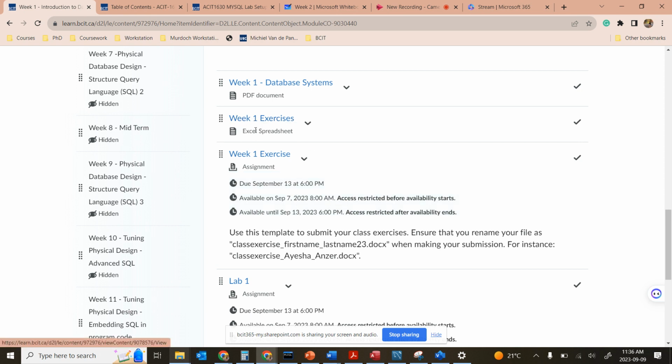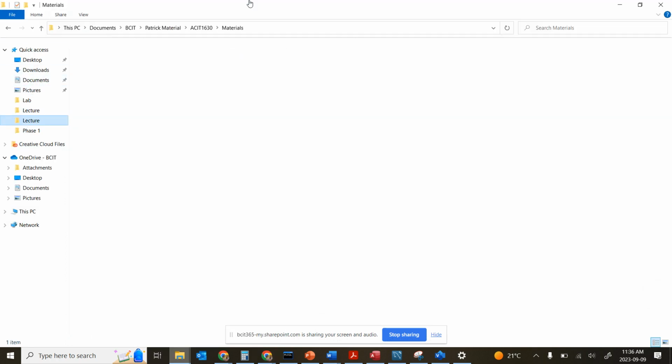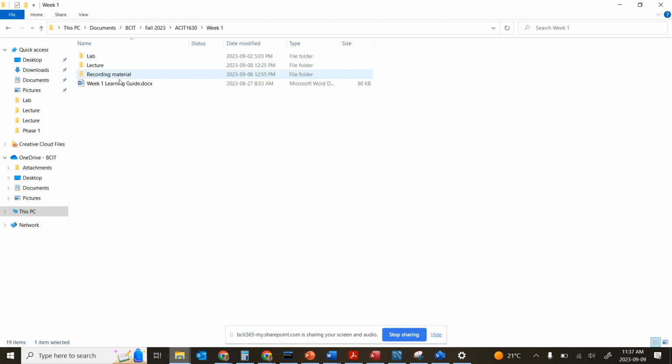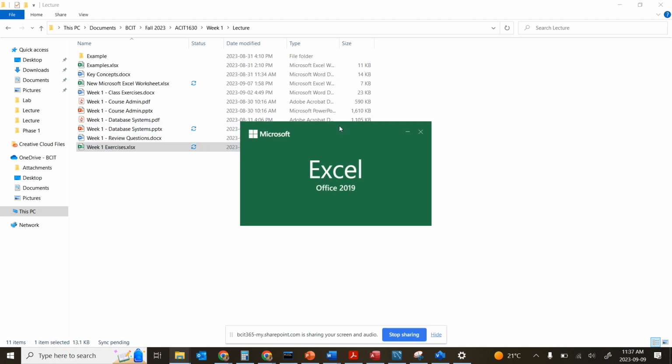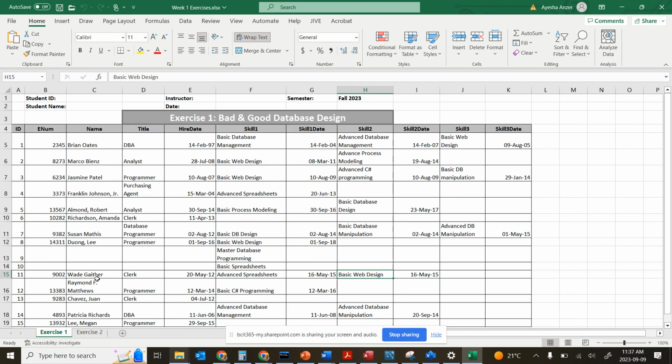So first of all, you have to download the Excel spreadsheet, which looks something like this. So you have to identify what the issues are with this specific design. It's your assumption. So there is no right answer or wrong answer. It's just an exercise for you to understand, before we move ahead, what the best practices are, what is the right design and what is the wrong design.